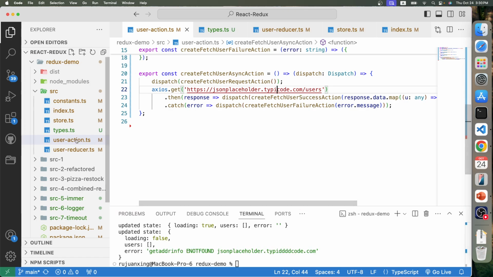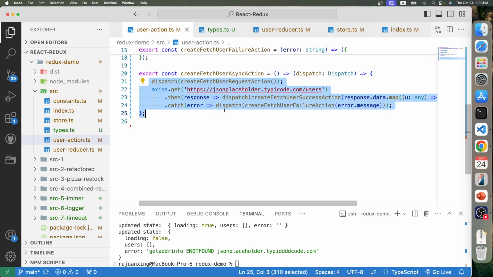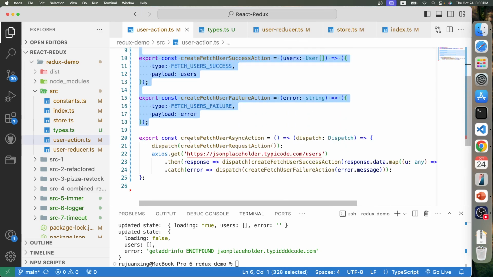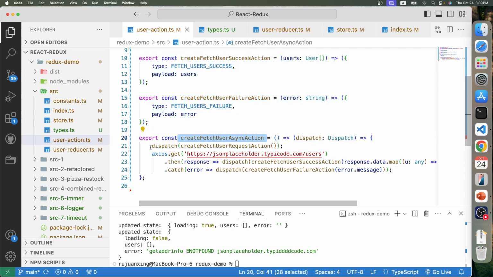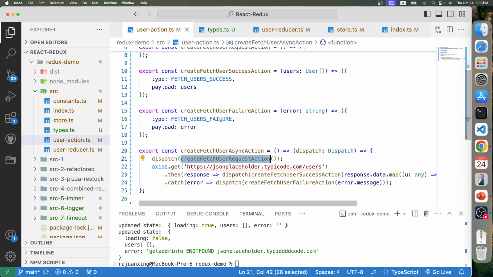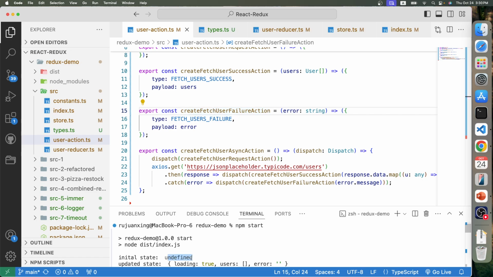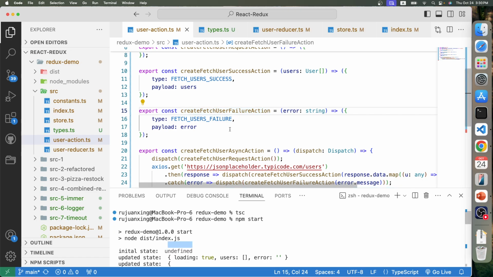Basically, what you can do is first make your non-asynchronous actions, and for the fetch, you dispatch or use the synchronous actions. Okay, this is our actions, and then you create the asynchronous action. In our asynchronous action, we still use synchronous actions. See here, this one is called this synchronous action. This one is called this synchronous action. This one is called this synchronous action. That's it for this one. This one, I'll take a look at it later. It's not a big deal here, but I didn't pay attention to this one.